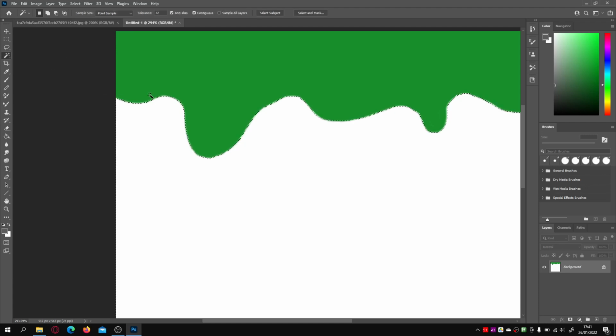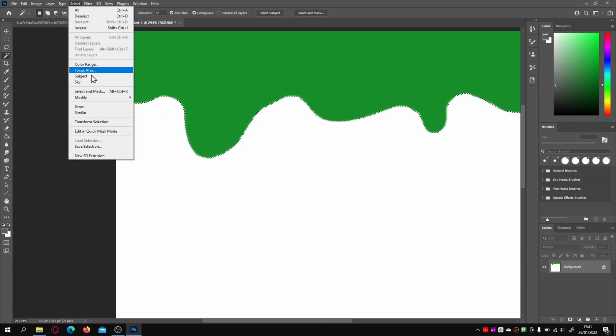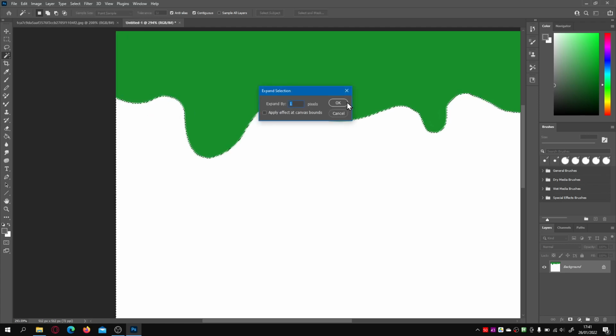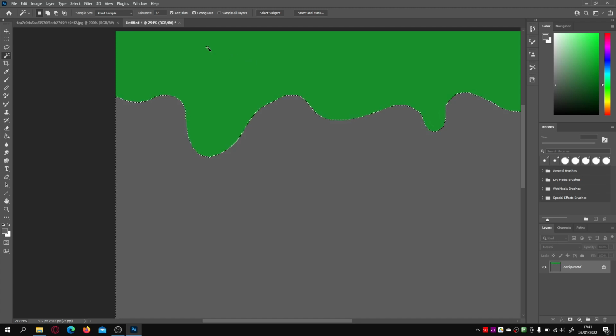Select the white, and I'm just going to go over here to select and modify. Actually, yeah, let's just expand it by 1 pixel. Bring it in a little bit, and then give it that fill of gray, which is Alt backspace.